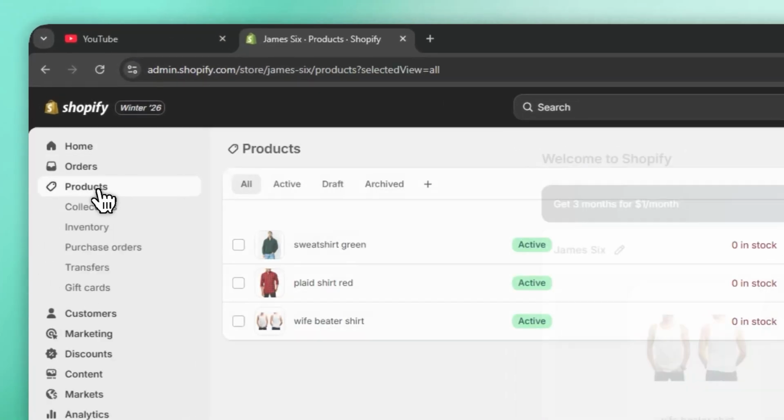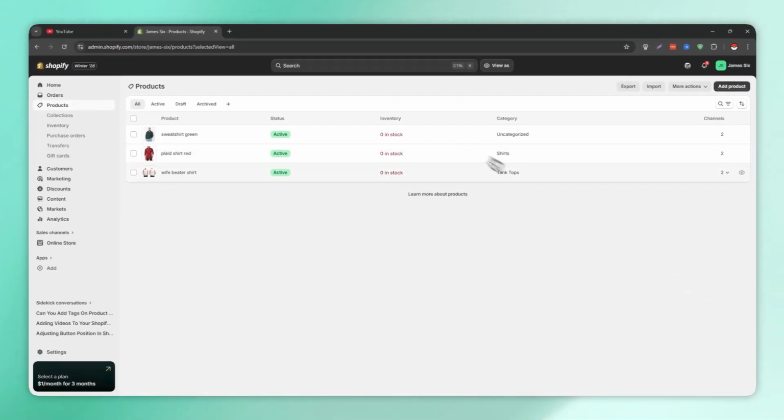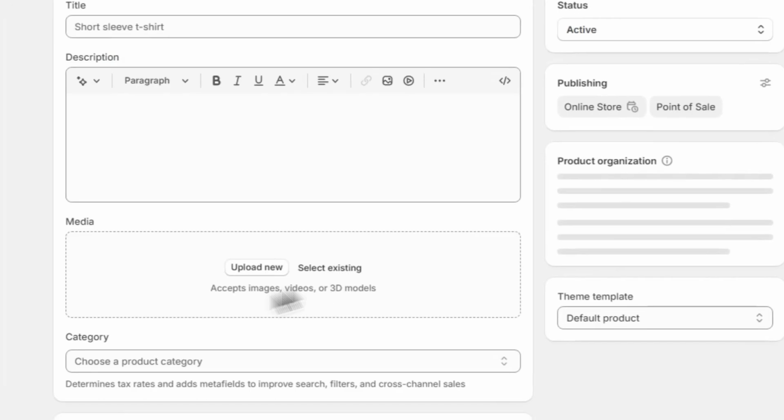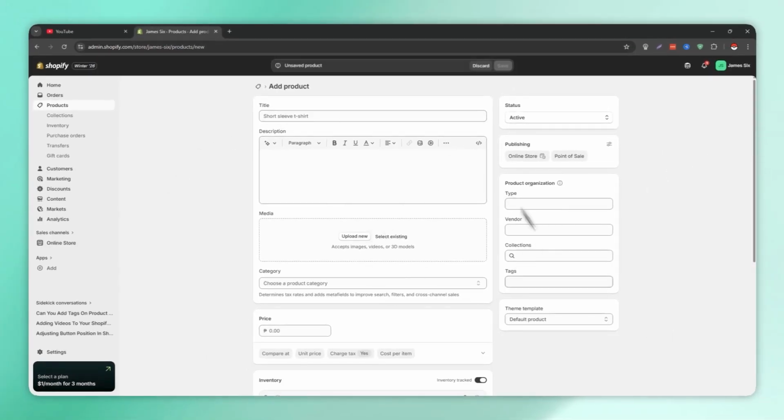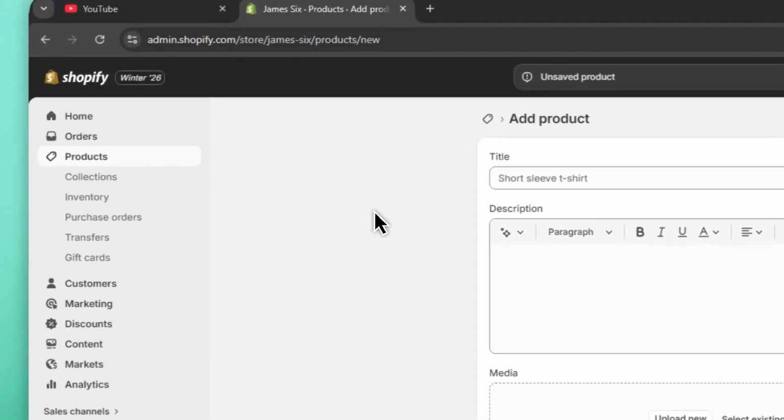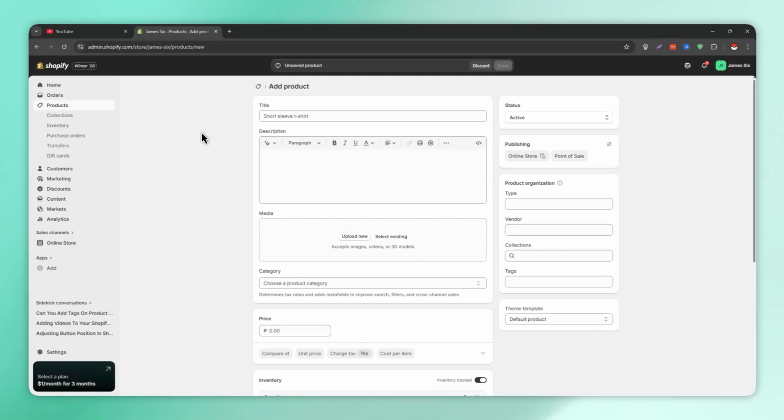on products, right? So once you are in your product page, you want to look towards your upper right corner of the screen. It is highlighted in black. It says add product. So we want to click on add product like so. And it's going to bring you to this profile that you can fill up just like any other product that you are actually selling on Shopify.